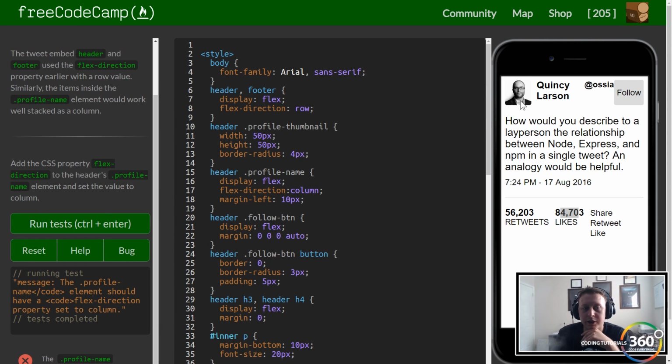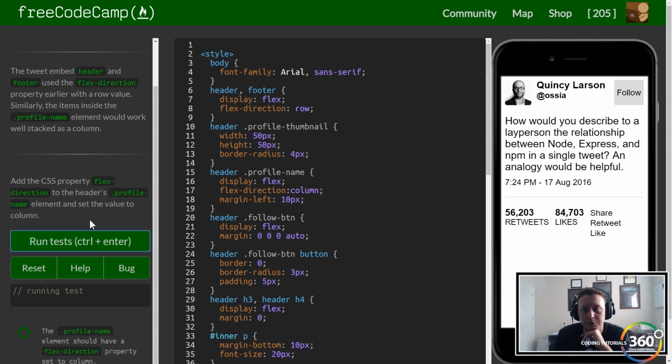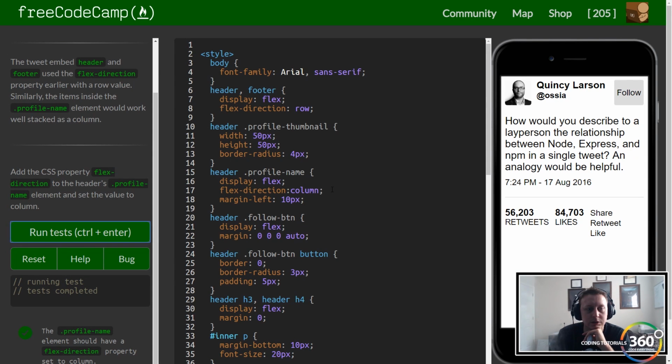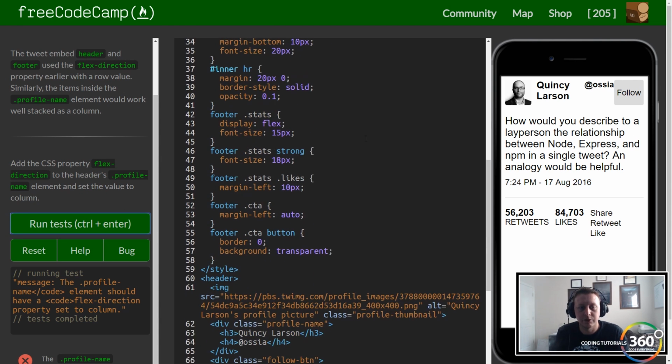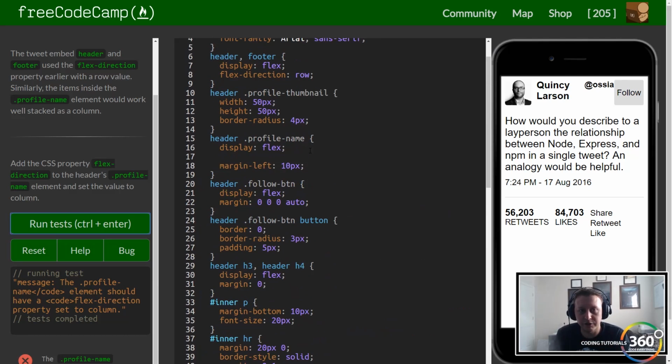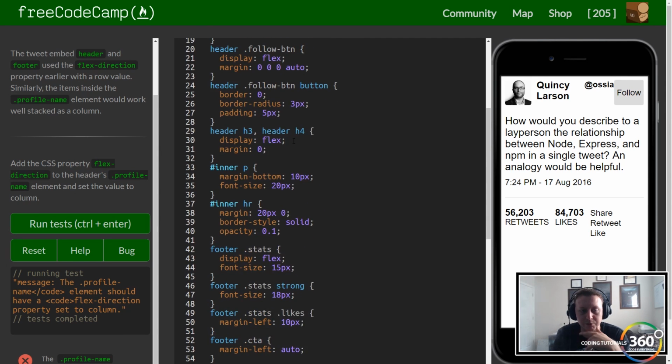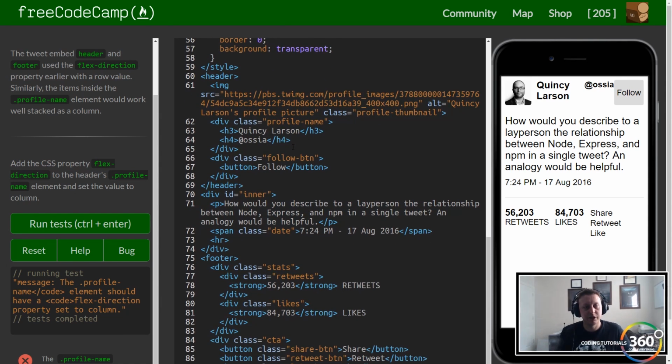Now, remember, right now it was a row, so what happens when we make it a column? Let's see that one more time. So I'm going to take it out of here and show you. I think it's very crucial to see what's wrapping this in the profile name section. So our div class right here, profile name, what's happening is we want this treated as a column because we want it directly under the name Quincy Larson.